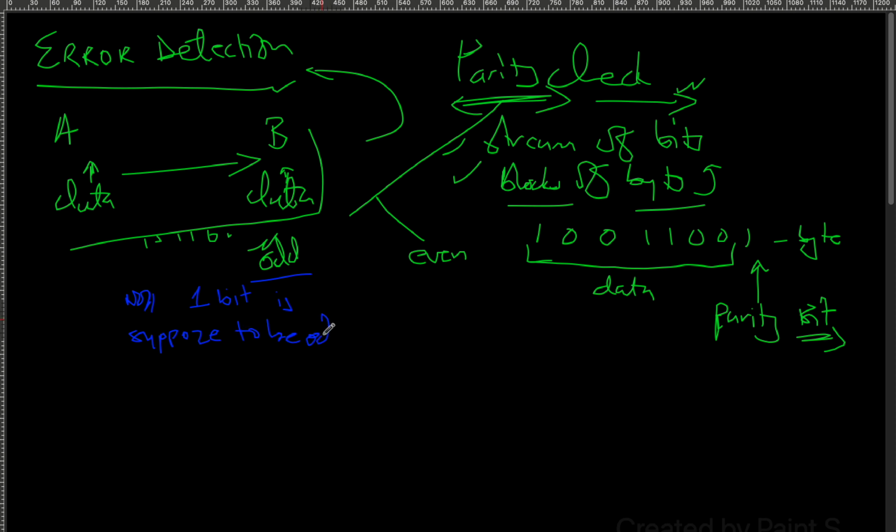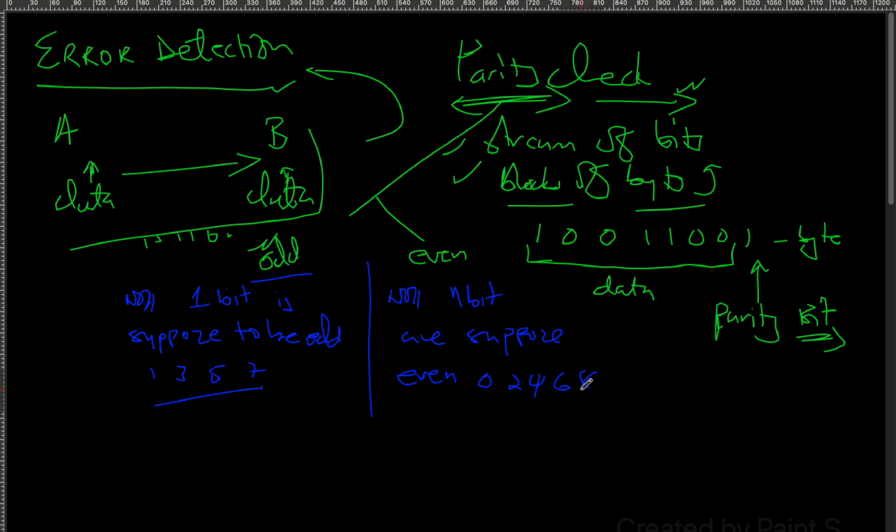When we're talking about odd numbers, we're talking about numbers that are not exactly divisible by 2. We're talking about 1, 3, 5, and 7. So the count of the number of ones in the byte is supposed to be odd if the system is using odd parity. Do you get the point? When we talk about even, the number of 1 bits in the byte is supposed to be even. When we talk about even, we're talking about numbers like 0, 2, 4, 6, or even 8, the numbers that are exactly divisible by 2.